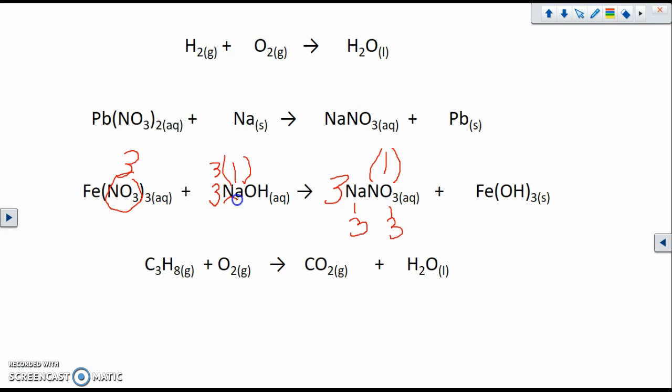So now what happens, folks, is we have 3 sodiums. And guess how many hydroxides do we have? We have 3. Right? Now look, folks, look what happens to hydroxide. How many hydroxides do you see on the product side? Well, there's a subscript 3 and there's actually a parenthesis. So therefore, that means you have 3 hydroxides. 1 sodium, 3 nitrates, 3 sodiums, 3 hydroxides, 3 sodiums, 3 nitrates, 1 iron, 3 hydroxides. So as you can see, the number of atoms or the number of ions on both sides are equal. So that is how you balance that equation.